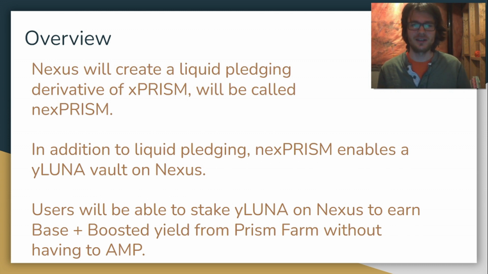So basically, Nexus is a protocol on Terra, and they're going to be creating a liquid pledging derivative of xPRISM, and it's going to be called nexPRISM. As you know, when you pledge your xPRISM, you generate amps. But if you ever want to sell your xPRISM and you unpledge it, then all of your amps get destroyed. nexPRISM solves this problem. With nexPRISM, you'll constantly be earning amps in the background, but you can also buy and sell this token, and you can transfer it.